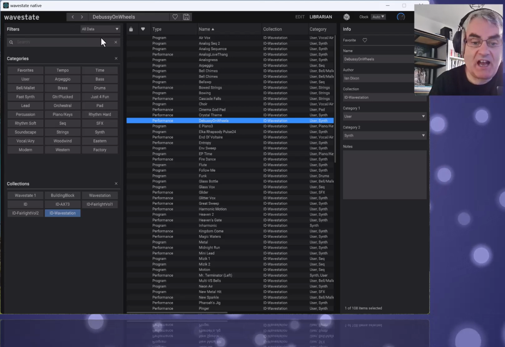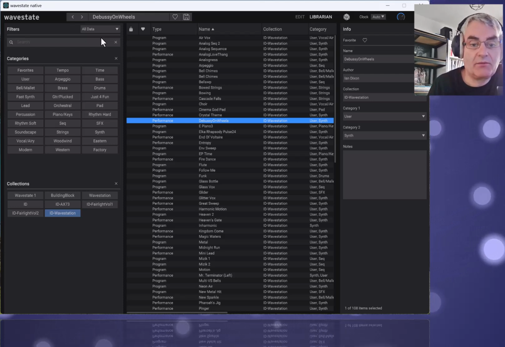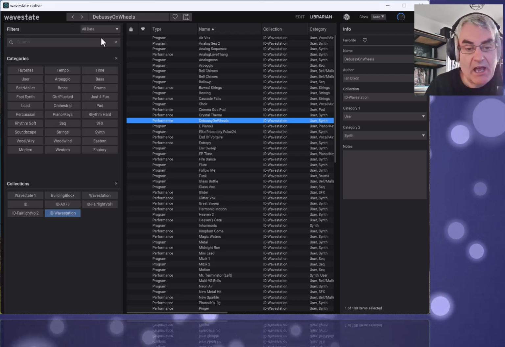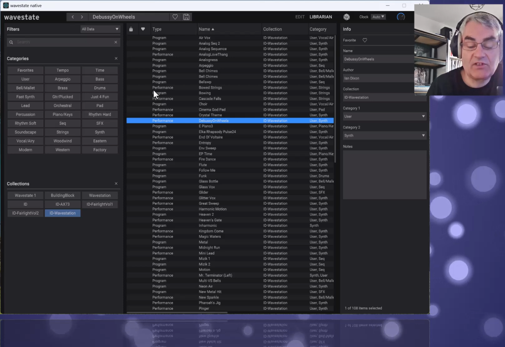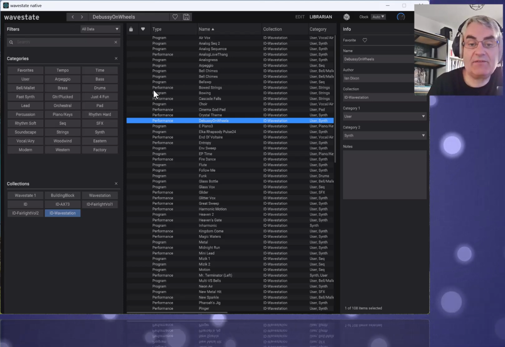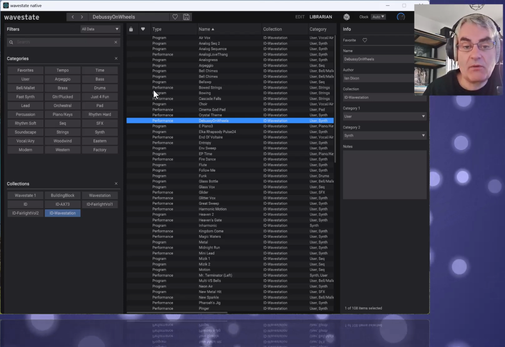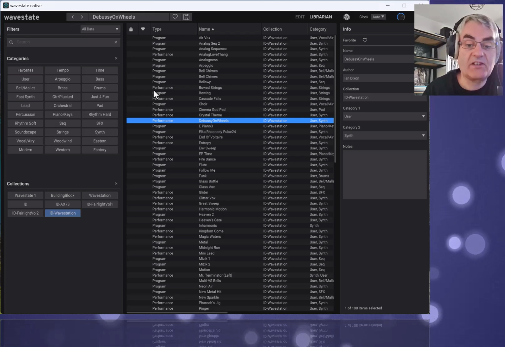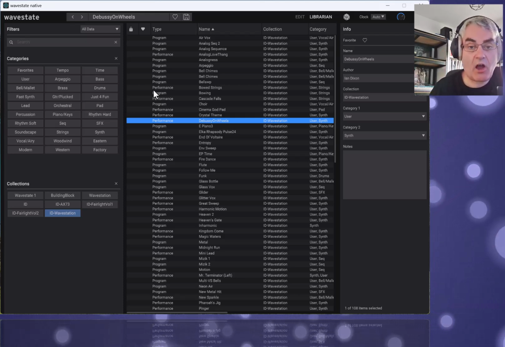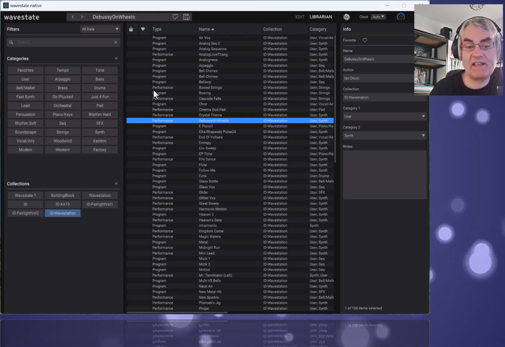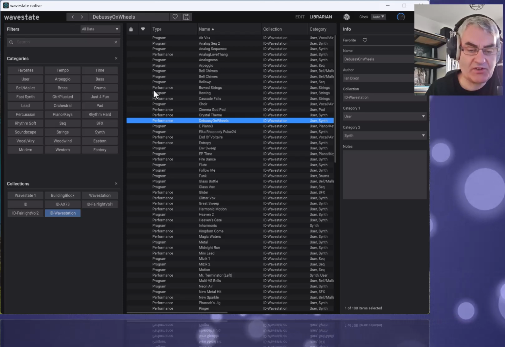So these patches are all based on the factory Wavestation patches. The Wavestate includes a lot of the wave sequences from the original factory patches of the Wavestation. So you can bring those into the Wavestate, and the samples are in there as well. So what I did is I fired up the virtual version of the Wavestation, the VST from the Korg collection, went through some of the motion and the pad patches and performances and recreated those here on the Wavestate. So these are atmospheric ones, I call it the atmospheric collection, but they're really motion sequence ones and some pads as well, and a couple of others thrown in.